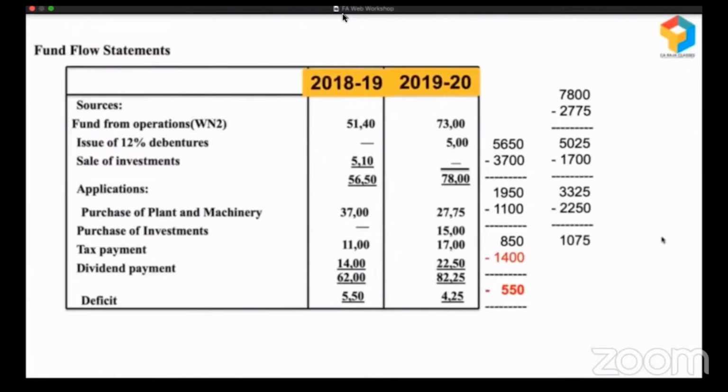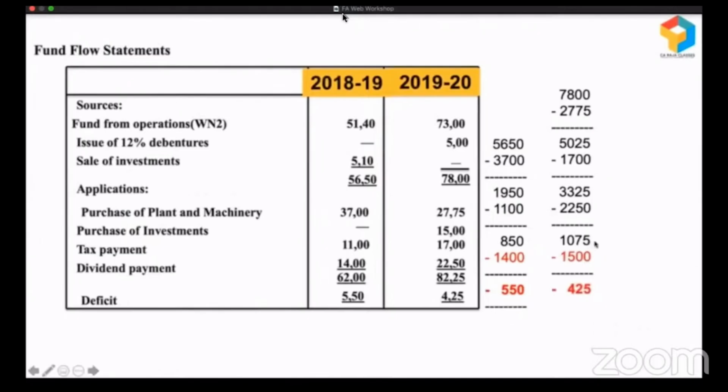But what they did, they went and purchased an investment of 1,500. When they are left with the funds of only 1,075, it means this is the grave mistake which they should not have committed. 1075 is the surplus, 1500 investment not in their business. They have purchased investments, some shares or stocks of some other company. By using whose money? By using some short-term money. Look, they have only 1075, but how they spent 1500?